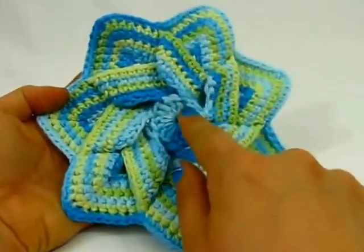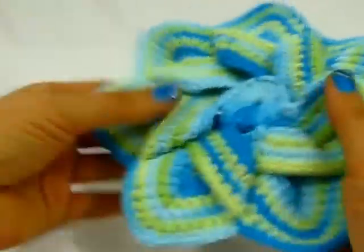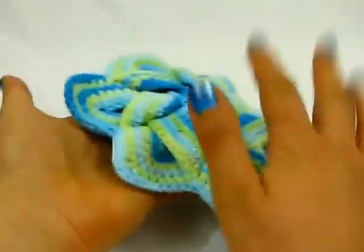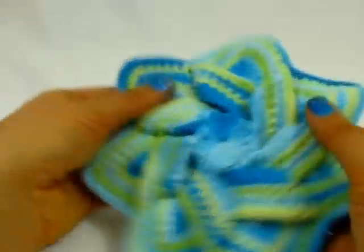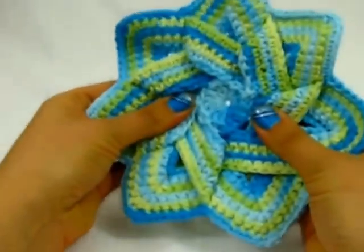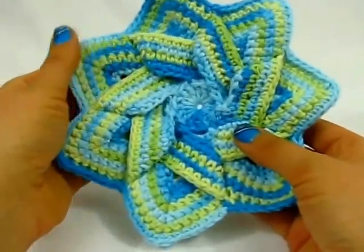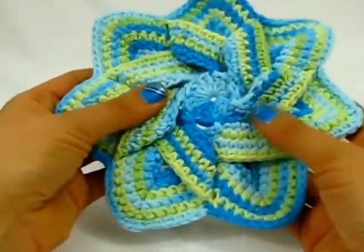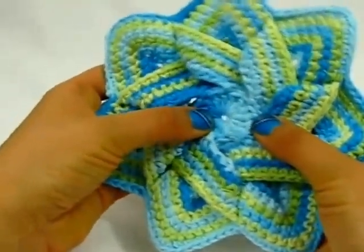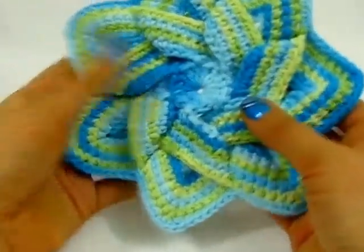So I used the blue and the green that I showed you in the last video. It's again the Bernat Handicrafter cotton, because cotton just works really well for pot holders, for dishcloths, for anything that might have to be washed. This one, since it's a pot holder, it has to have some heat resistance. Acrylic would not be able to stand up to the heat of a hot pot or pan. So you definitely want to use a yarn that has heat resistance, and cotton is really good for that.